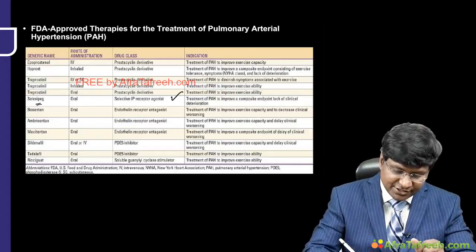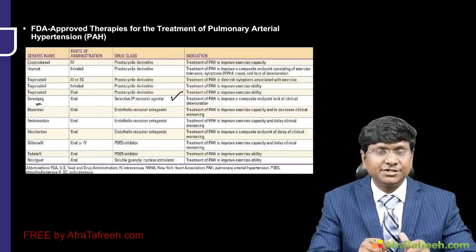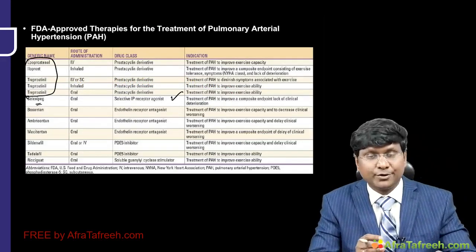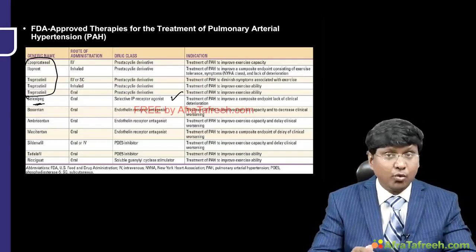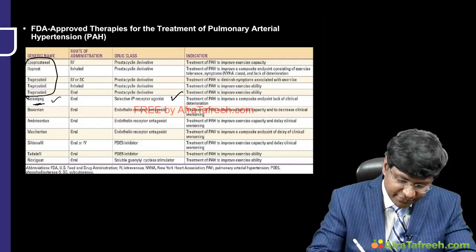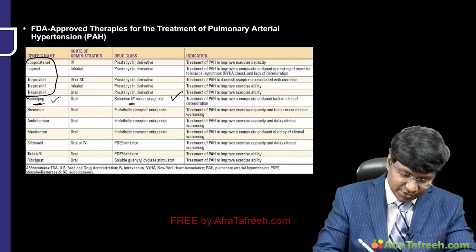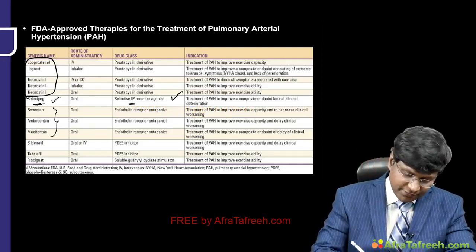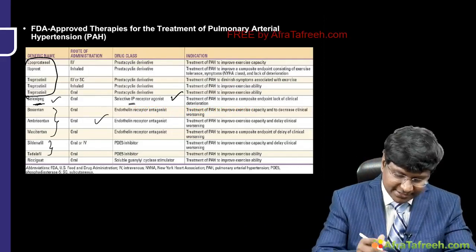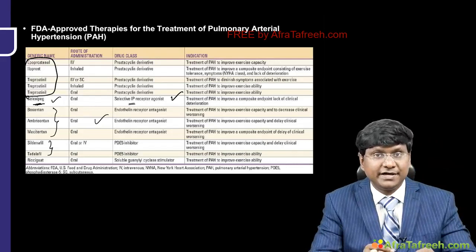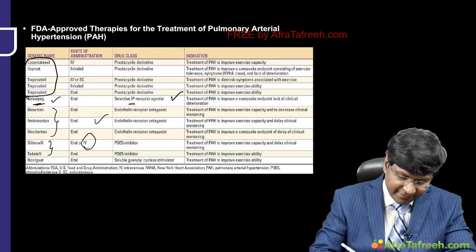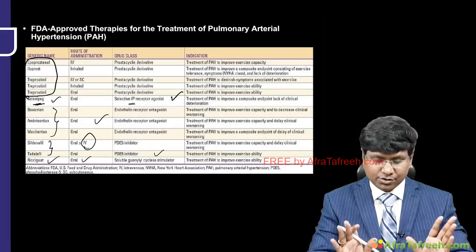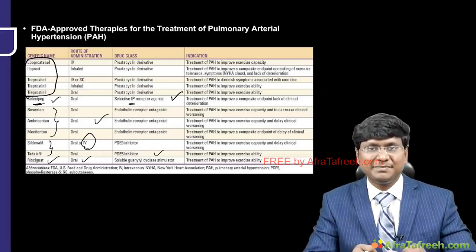So these are the list of drugs for the treatment of pulmonary arterial hypertension, in which you have the prostanoids, that is epoprostenol, iloprost and treprostinil, and non-prostanoid oral drug, that will be your selexipag, which is a selective IP receptor agonist. Then we have bosentan, ambrisentan as well as macitentan, that is endothelin receptor antagonists, which are oral formulations. Sildenafil as well as tadalafil, right, they are phosphodiesterase 5 enzyme inhibitors, which can be given oral or IV. Sildenafil can be given IV. Riociguat, which is an oral formulation, which is an sGC stimulator. So these are the FDA approved drugs for the treatment of pulmonary arterial hypertension.